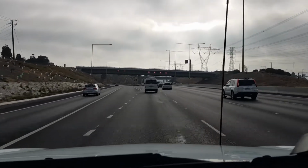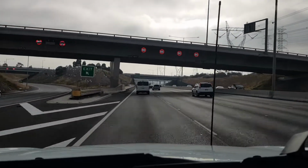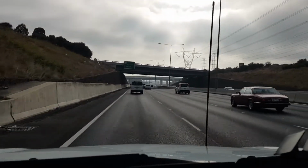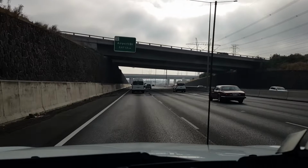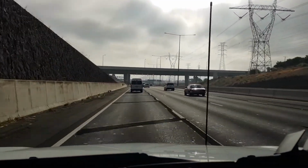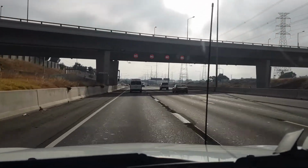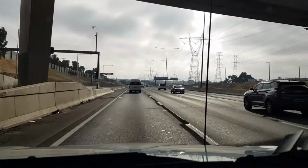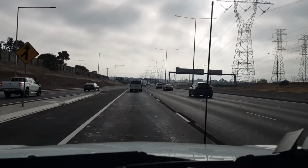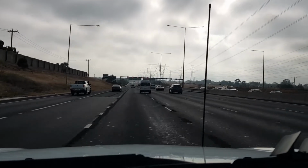You will notice the little round signs above. They tell you that you can do 100 along here. When you get to Thomastown, and you go Thomastown this way, it will drop down to 80. So just keep your eyes above and look. Those gantries with the lights to the left that we just passed keep good traffic flow.